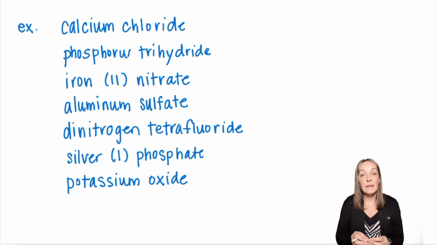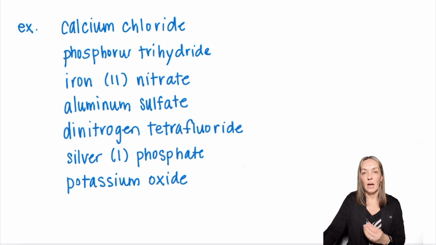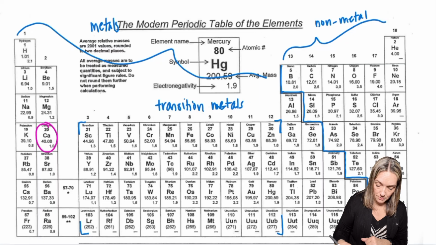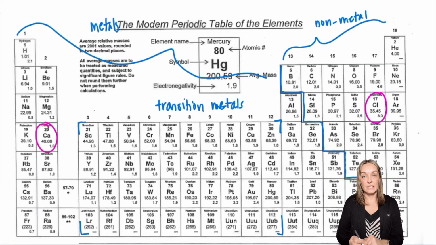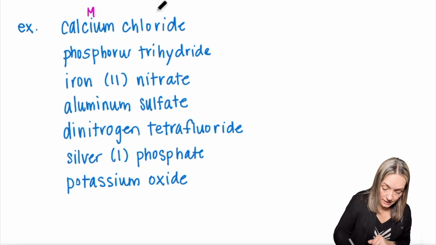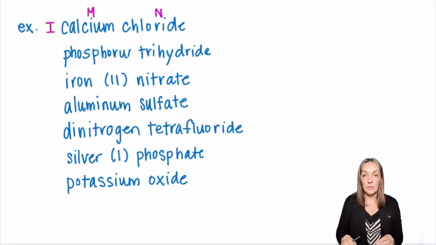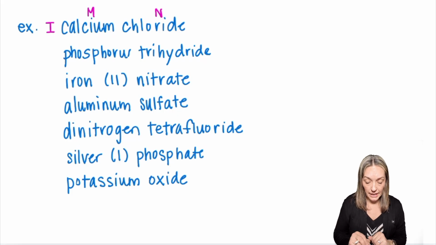When we have a list of names that are mixed with ionic and covalent, it's important to always start this process by identifying which are metals and which are nonmetals. We'll do a few together using the periodic table. Our first compound is calcium chloride. I'm going to find calcium on the periodic table, and I'm going to find chlorine on the periodic table. Calcium is in the metal section, and chlorine is in the nonmetal section. That means that we are going to have an ionic compound that forms between the calcium and the chlorine. I like to start by identifying if it is ionic or covalent and not even worry about the formula writing piece of it yet. Let's go ahead and look at the next one.